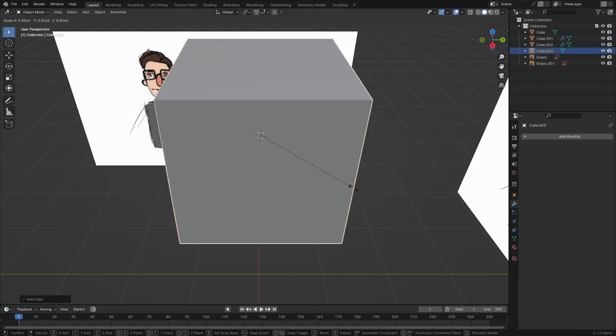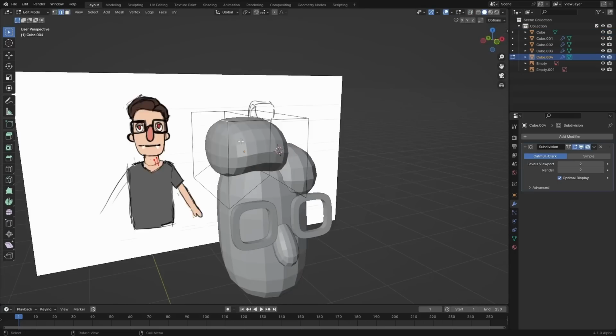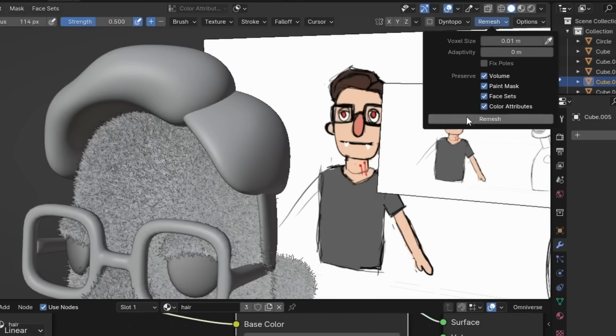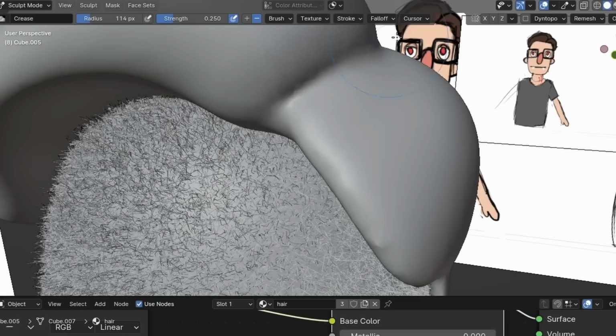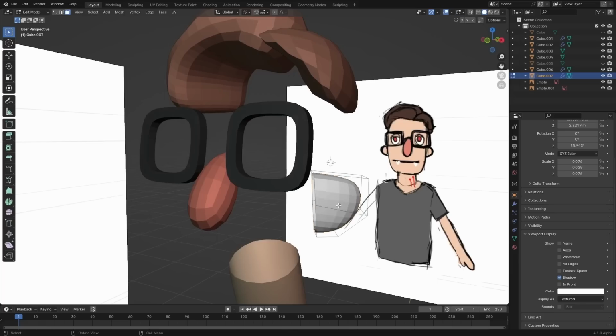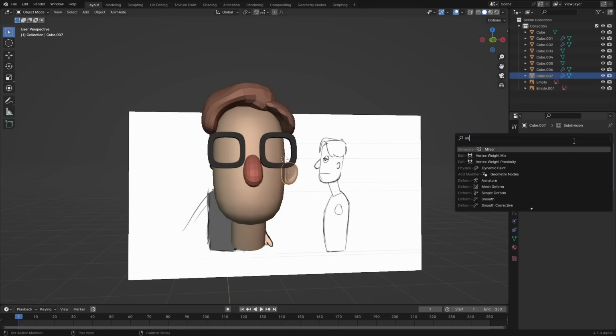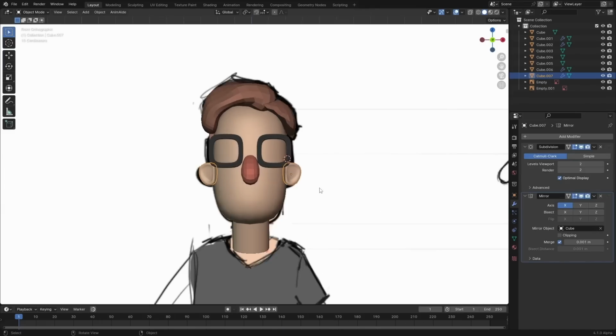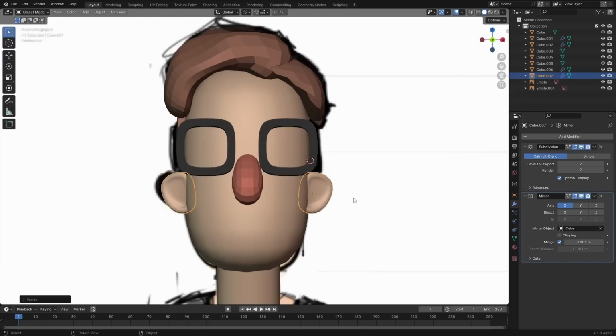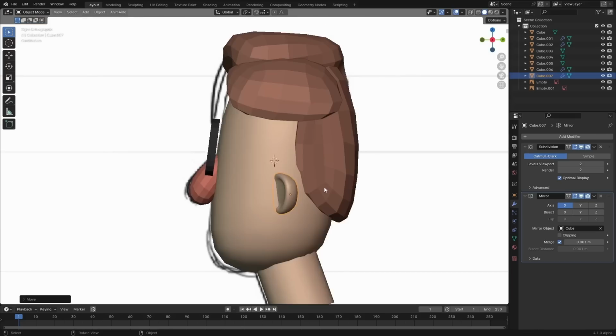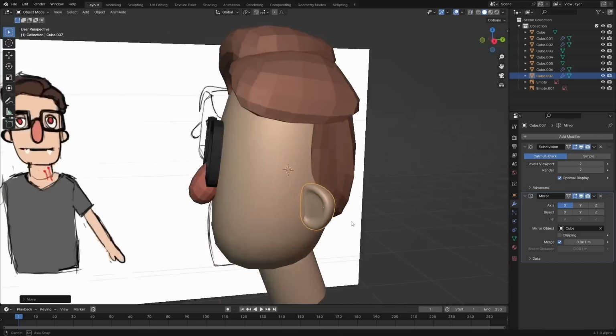I sculpted some shapes to make the hair. Once I'm happy with the silhouettes, I'll merge them and keep sculpting, until I have a single shape that I'm happy with. I'll follow the same process I used for the head to create the nose, ears, eyes, and glasses. Sometimes it's useful to model only one half of an object and then add a mirror modifier with clipping on. This can not only save time, but also make it more comfortable to select and move things around.